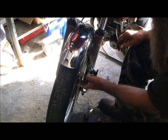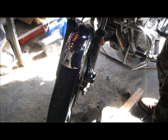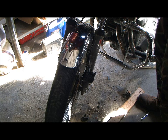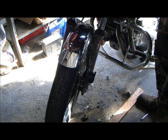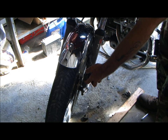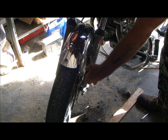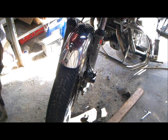Okay, so first, before I do anything here, I'm going to pump this brake out. I'm going to make this piston come out all the way. All I'm doing up top here is just pumping it until that piston will not come out anymore.